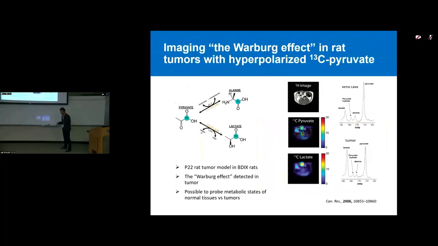And obviously, the first example of this is to look at a tumor, because again, I apologize for having all tumors, this field was actually developed for cancer in the beginning, I guess, but now it's been applied in other metabolic diseases as well. So this is to look at how much lactate is being converted from hyperpolarized C-13 pyruvate. And this is to see whether or not you have the Warburg effect, and that's actually what they found.